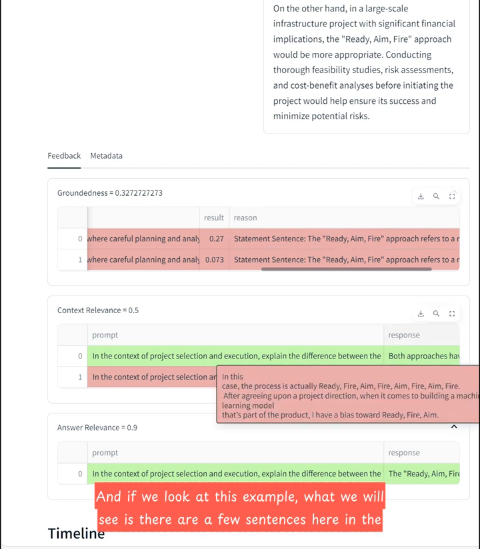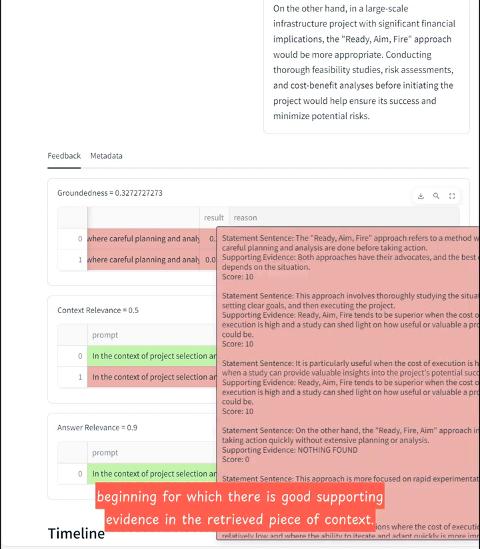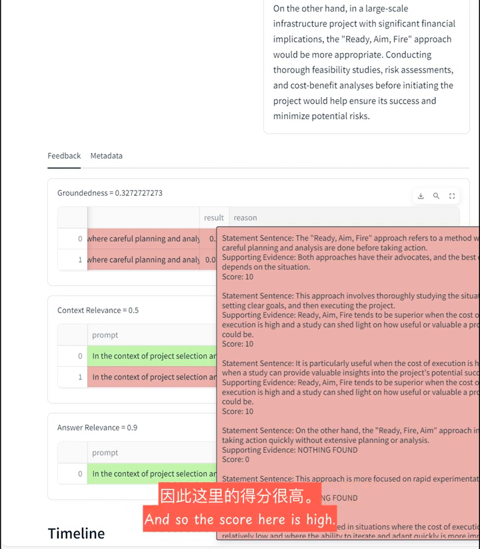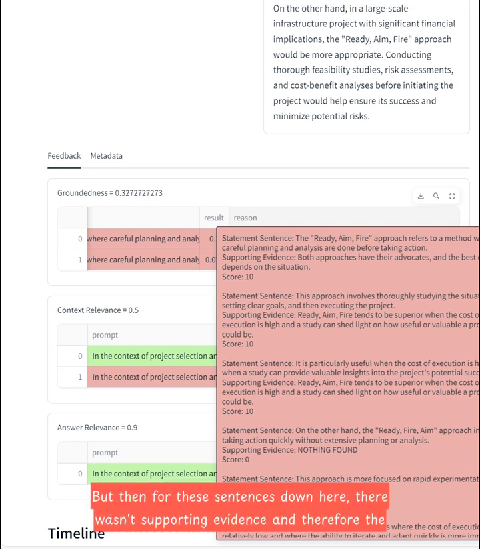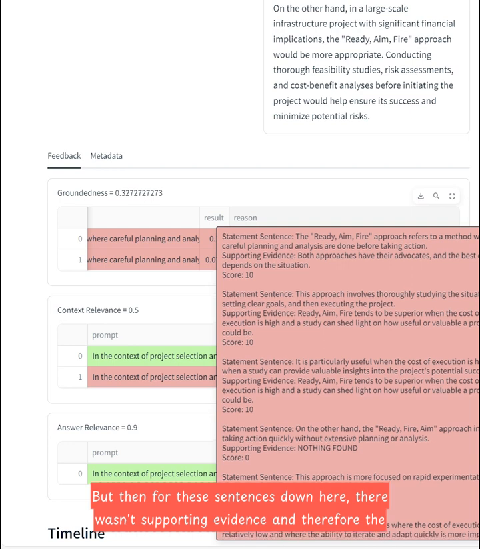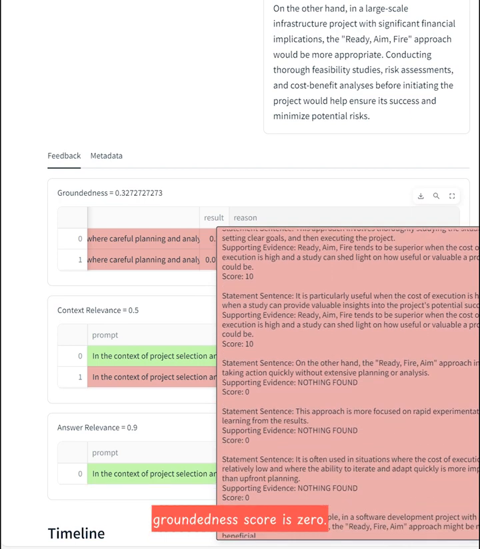And if we look at this example, what we will see is there are a few sentences here in the beginning for which there is good supporting evidence in the retrieved piece of context. And so the score here is high. It's a score of 10 on a scale of 0 to 10. But then for these sentences down here, there wasn't supporting evidence, and therefore the groundedness score is 0.